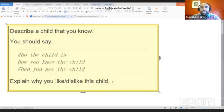It's not at all. It just allows you to use your imagination. But not everyone has necessarily the ability to invent, especially under pressure. So as long as what you're talking about is as closely related to the topic as possible, the examiner will understand that and appreciate that, and you will still be graded on your linguistic abilities, even if you do have to change the question ever so slightly.